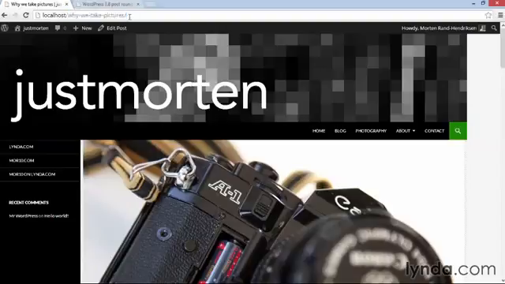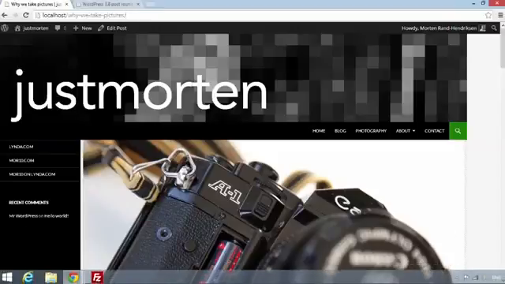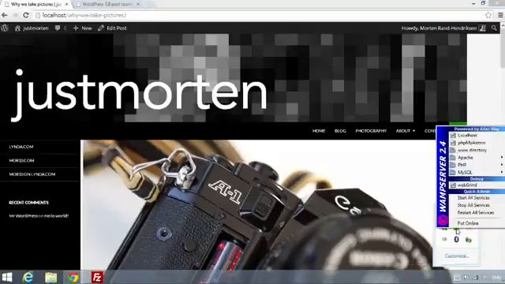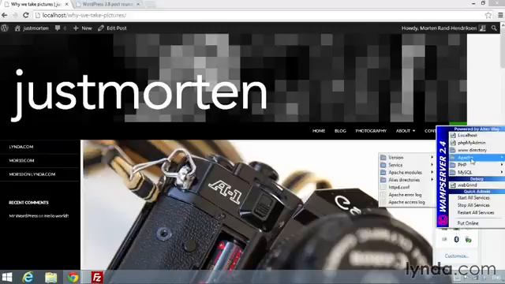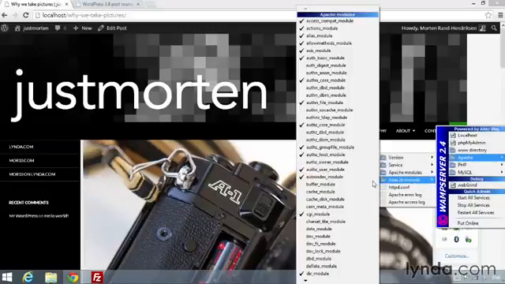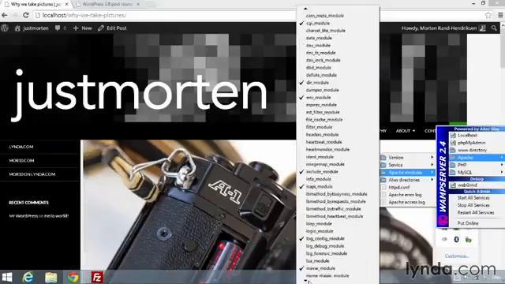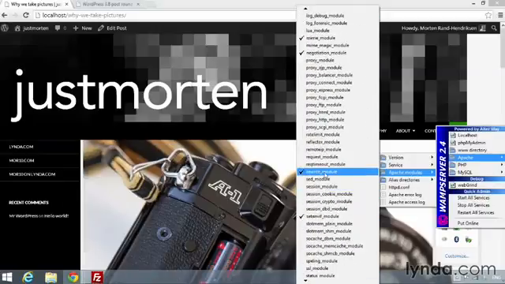Now, if you're working on localhost using WAMP, or if you're using Bitnami or MAMP or some other service, this may not work because you need to set up the right configuration settings. If you are on a Windows computer and you are using WAMP, you can activate the service by clicking on the WAMP icon, selecting Apache, Apache modules, and scrolling down until you find this module called rewrite_module.